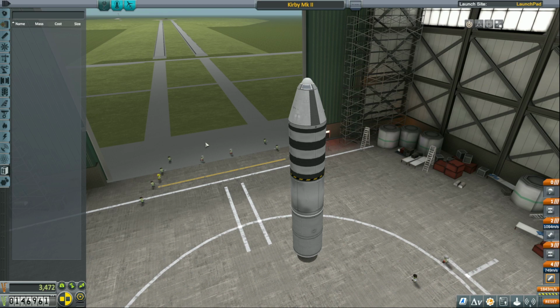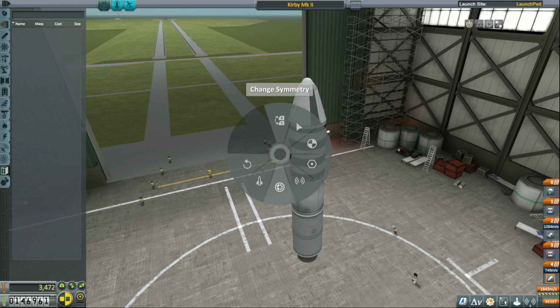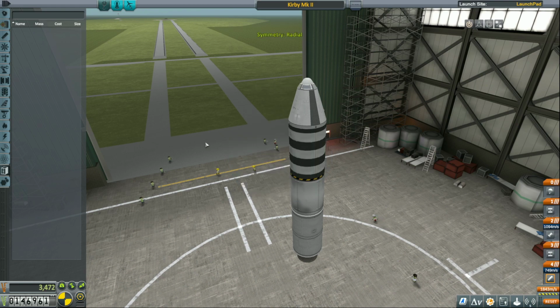So mirror, if you have it like right here, then it will place one on the opposite end. But if you move this here, it'll move it this way. I got you. So you can, yeah. That mirror is typically for space planes. You can use it for a rocket, absolutely, but just be aware of how it works. Yeah. I got you.